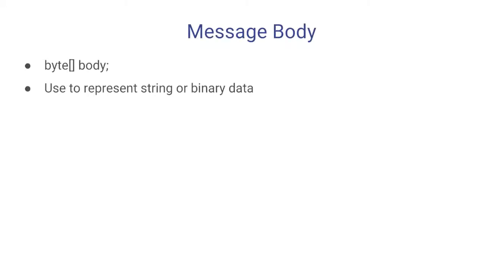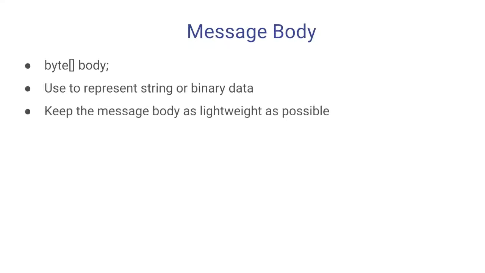And finally, we get to the message body, and that's basically just an array of bytes. So you can actually put in anything that you want as long as you can convert them into bytes. You can send binary data or you can send string data. Like for example, you can send the file content or the image data, and then you can use the content type property of the message to specify what kind of data it is. So normally the content type is a MIME type. So you can say, for example, it's an image/JPEG or image/PNG for images, or if you're going to send some like a Microsoft file, then you can specify one of those Microsoft MIME types.